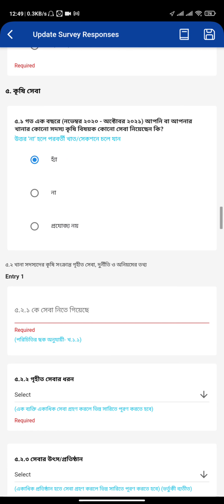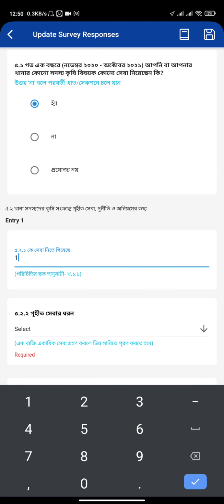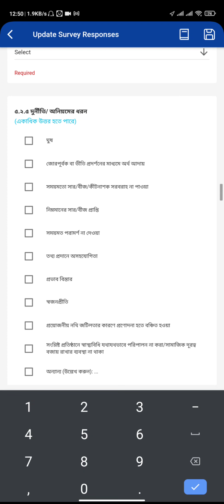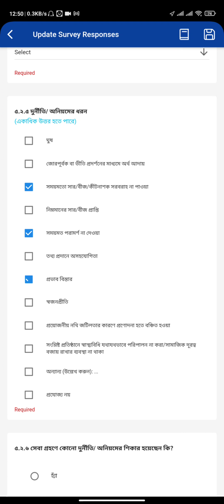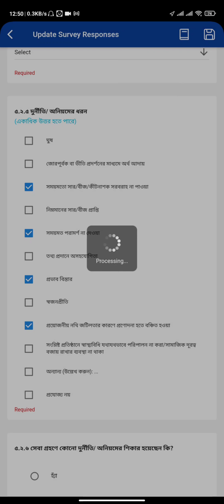If we click on that, here we see the multi select one. We can click multiple options. So depending on the type of the input, we have to fill the form, and finally we can at any time save it by clicking on the save icon or from the bottom button to save.